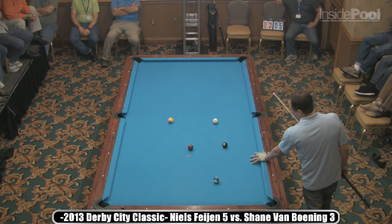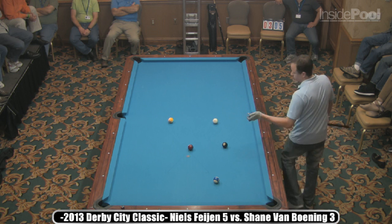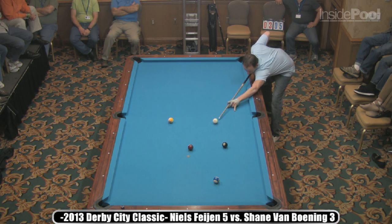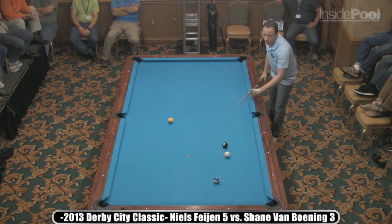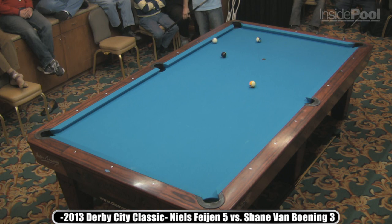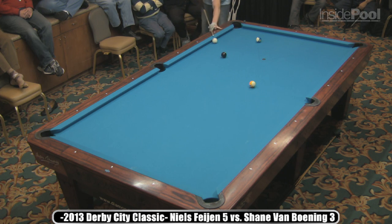He's not thrilled with it. Cue ball's running the wrong direction. Sliding the ball to his left, shooting the 8 ball either in the side or the corner. He's going in the side. I would think so. Yes. I mean, that's what he was looking for to begin with. But now he's jacking up.